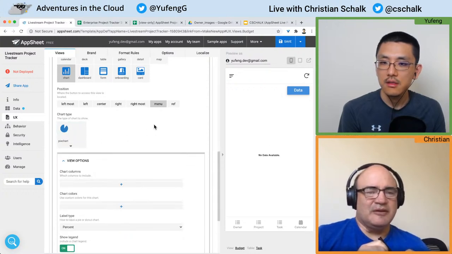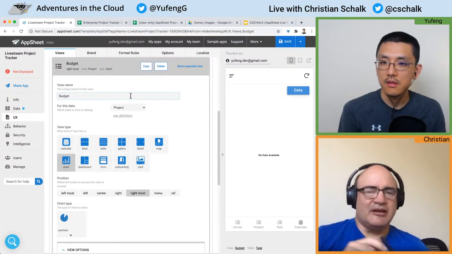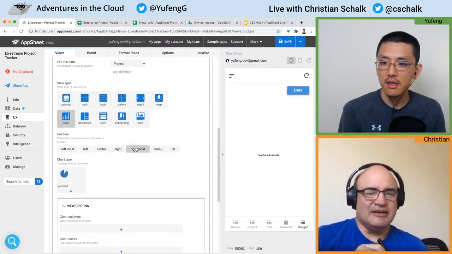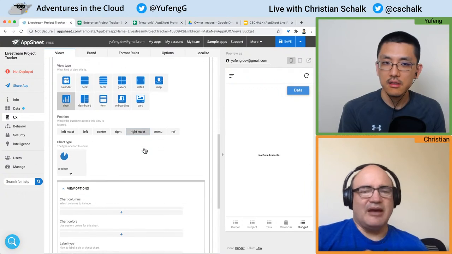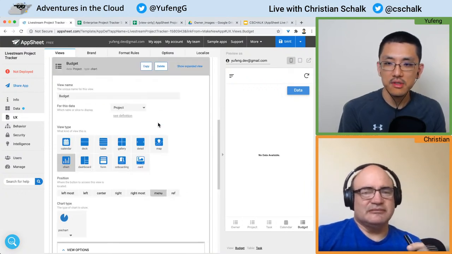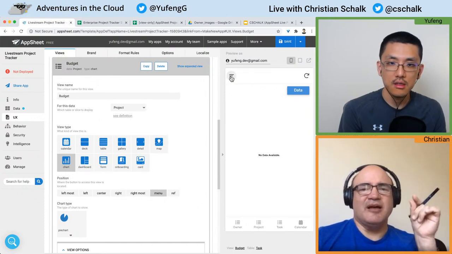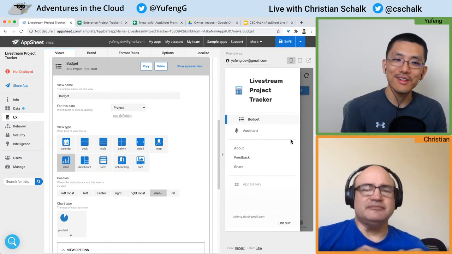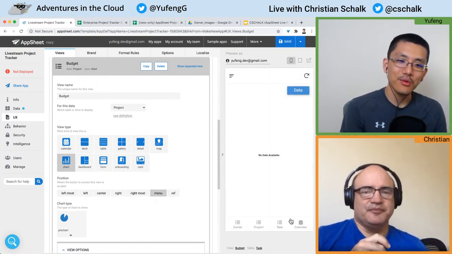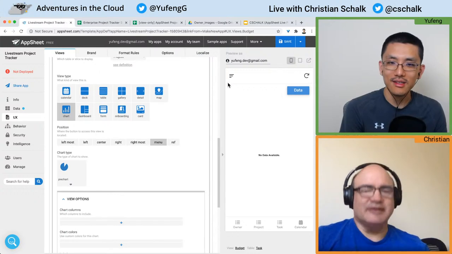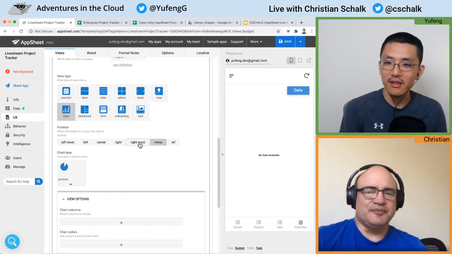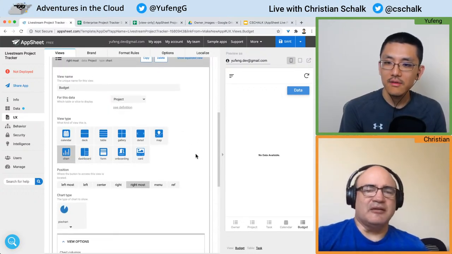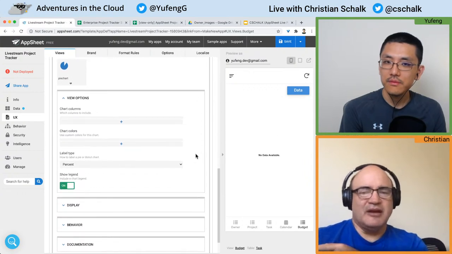And then scroll down, you'll see what columns. So go ahead and click on plus. Do we want it on the right positionally? Oh, yeah, let's put it on the right. What does menu mean? It was on menu before, and it caused it to disappear. So that will then pop up into the menu on the top left. So that's where it will appear. You can even have things overflow, right? Because I was thinking about what if you wanted more than just four or five things? You can have a very long list. That's great. So, it's good that you pointed that out. So now it's flipped over to the right side.